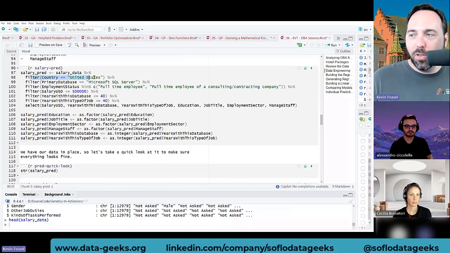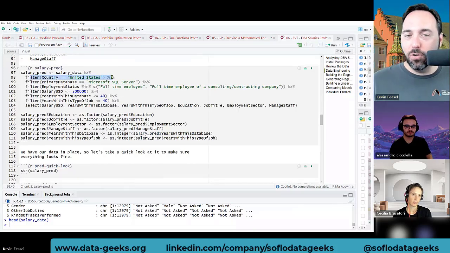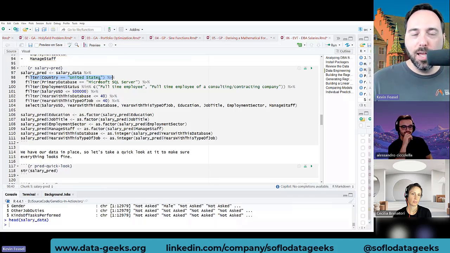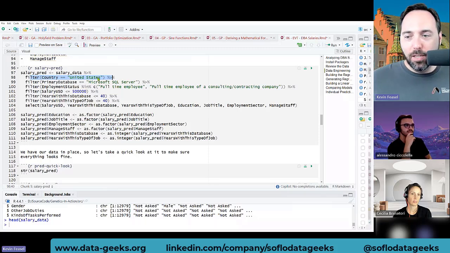I am going to take salary data only for the United States. There's a huge variance in terms of salary. Somebody in the US, we would expect all things equal to be making more money than someone in Botswana, just because of purchasing power parity differences. So if I'm talking about people in the US, I'm going to focus on US prices. If I were talking to a Canadian audience, and if I have enough data points from Canada, I would either filter country equals Canada or take US and multiply by 3/4.